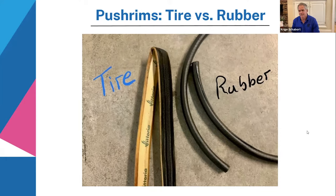Another thing you're going to think of is the feel of it. The rubber has a softer feel to it. The tire's got an immediate impact. The feeling's going to be a little bit tougher. I would say in the winter I would try to use rubber for myself more, because it's a little bit softer. Performance-wise, that's a personal choice.